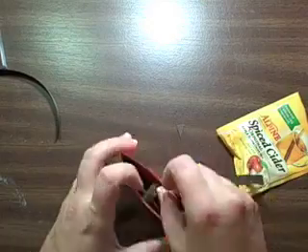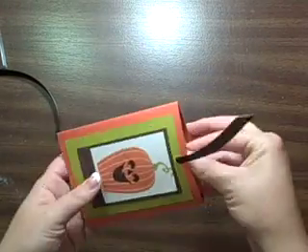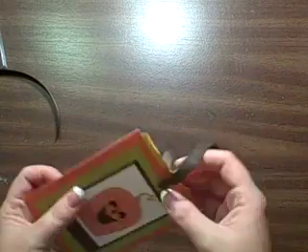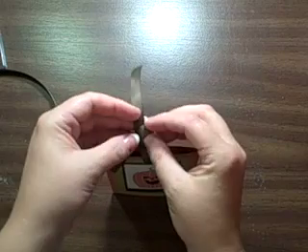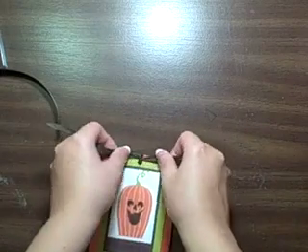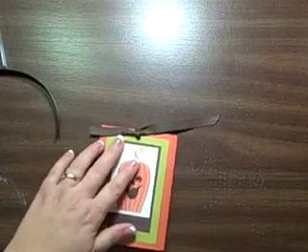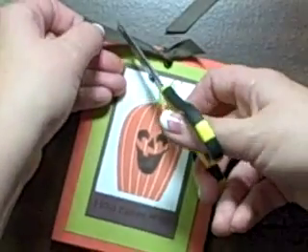This is just such a simple project to do for the holidays. For birthdays it's a great idea — you can put just about anything in there. They're cute with gift cards too, actually — little gift cards in there as gift card holders. Now I'm just figuring out how my ribbon will fit in there just right, and I'm tying a simple knot on the top — just a double square knot, very simple. I'm just using my scissors to cut it and then I am going to be done.